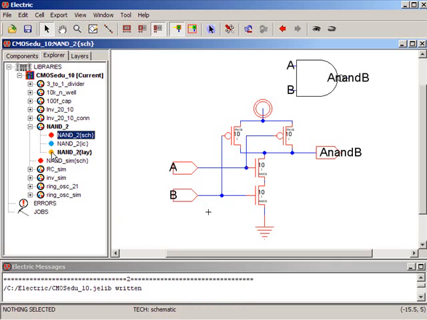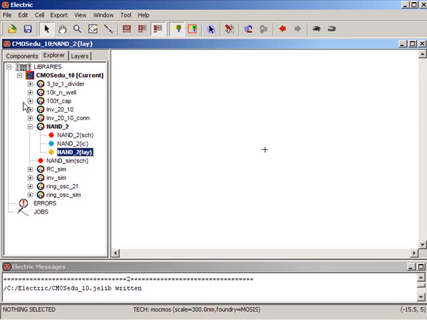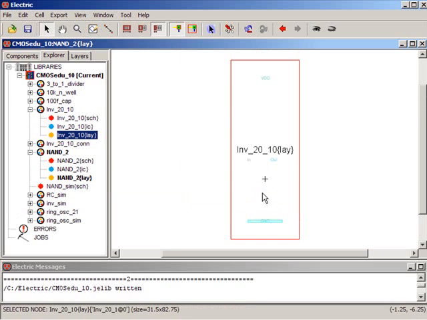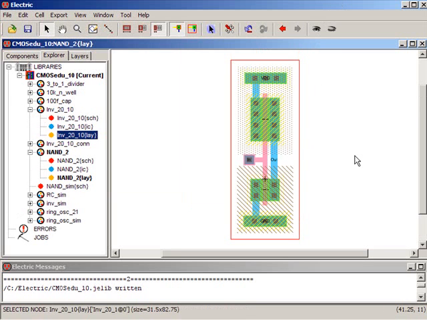So before we do that, why don't we go ahead and add our basic inverter in here. Let's hit fit, and then let's view that. Generally, when you're laying things out, you want to be able to connect power and ground by simply running connections between conductors that are at the same relative position. So let's try to make our NAND gate have the same VDD and ground levels that we have here in this inverter.